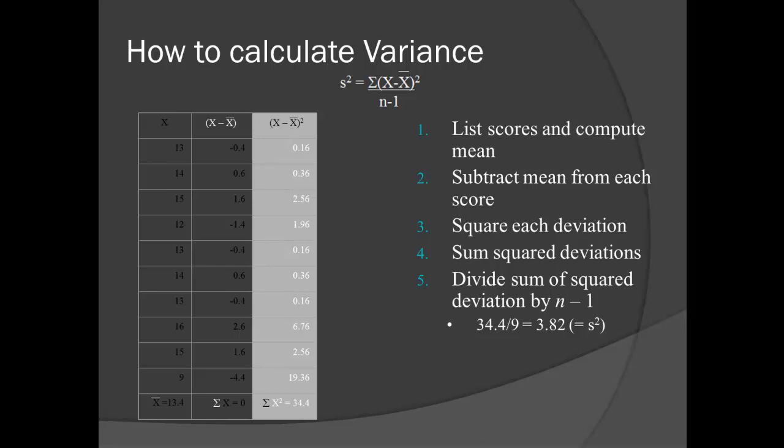But the other thing I wanted to talk about real quick is why we do the n minus 1 instead of just dividing by n. All you need to remember for now is that it essentially gives you a less biased estimate, because a lot of times when we're doing research, we take the variance of our sample and try to generalize it to the population. This makes it less biased, because the n minus 1 gives us a more conservative estimate. So that's all you really need to remember for now. It gives you a more conservative estimate, and if possible, we want to be conservative with our statistics. I will post a link to the Khan Academy that discusses that in more detail if you're interested.